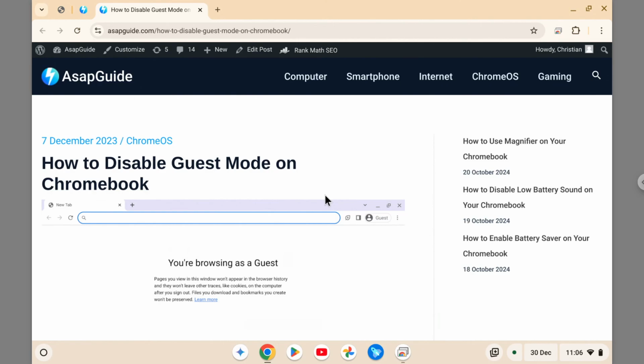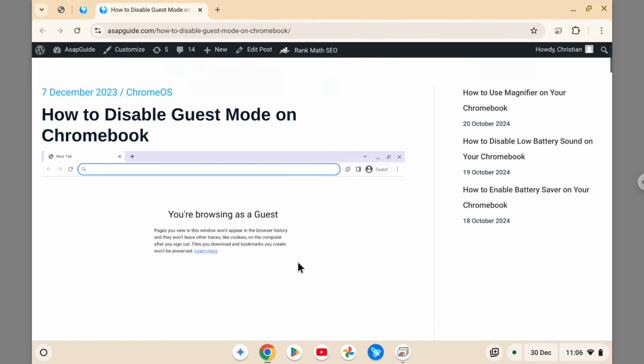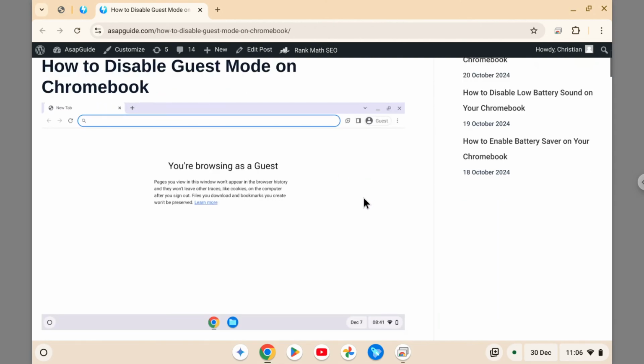The first is the sign-in mode, where you have to log into your Google account. The second option is the guest mode, where you don't have to log in, and a lot of the tracking features are disabled, and the functions are also limited. Even with the limitation, I think the guest mode is useful in some situations.